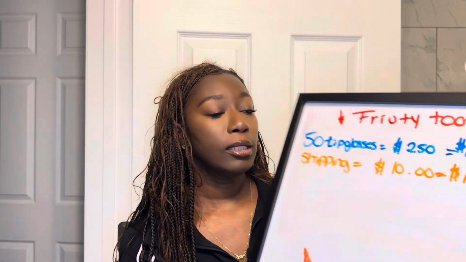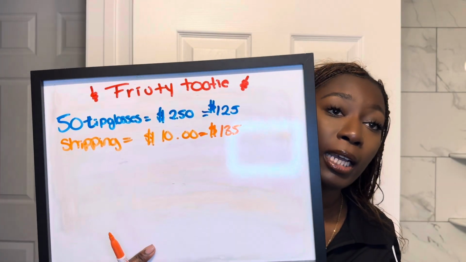Now when she gets her stuff, she also needs her shipping supplies, like bubble mailers. You can get bubble mailers right off of Amazon. If you want custom bubble mailers, you can get those off of Etsy, or you can make them yourself. A quick Google search should help you with that. We'll say labels and all that stuff is $100 to get together. Mind you, she got a free website.